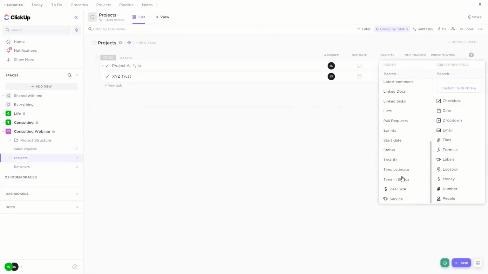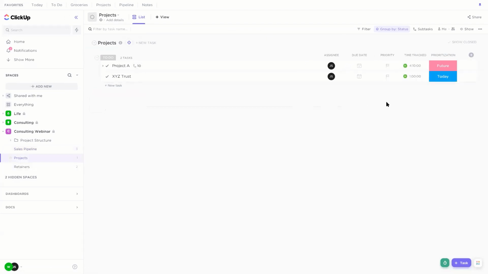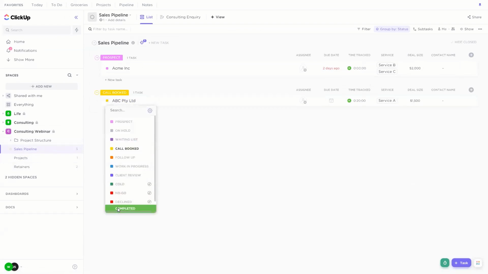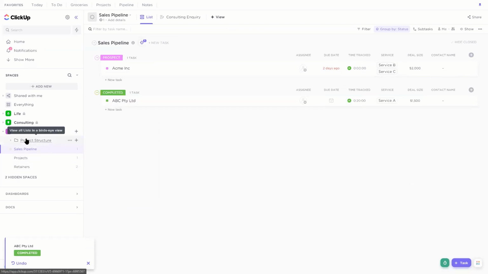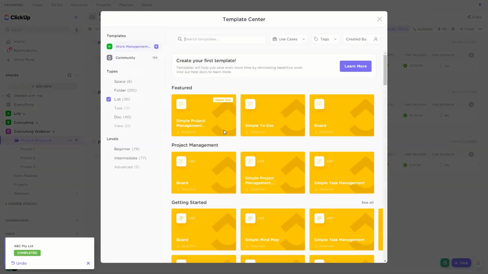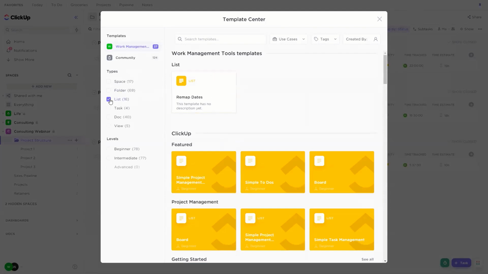So you can see here, I do have deal size in those here as well. You don't have to display them, but they will exist on those tasks. Cool. If we're doing the project structure, then this will simply get closed, and we'll go into our project structure and create a new list. Most likely, you'll be creating one from a template. So here I'll go to Browse Templates, and we'll pick an appropriate list.